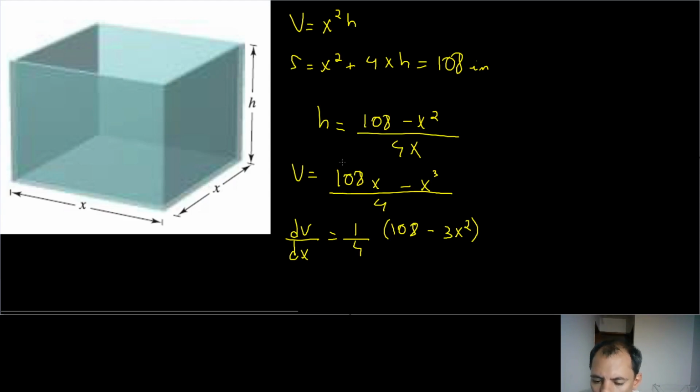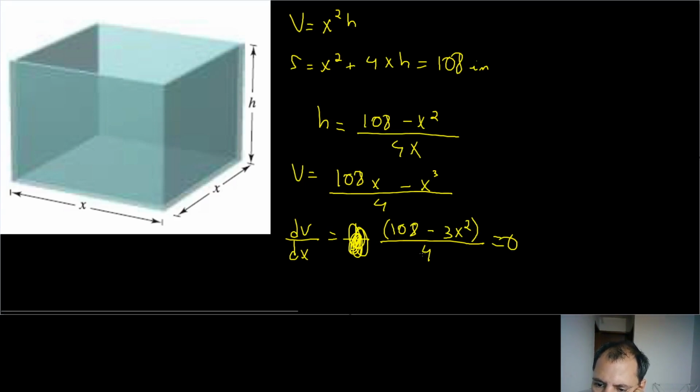Anyway, so let's see. When you differentiate with respect to x, you get 108 minus 3x squared. Okay, I'm just going to put the 4 here because it was no good to get it out. And I'm just going to scratch this. Now you want this to be 0, okay? Now let's see if this is going to work.